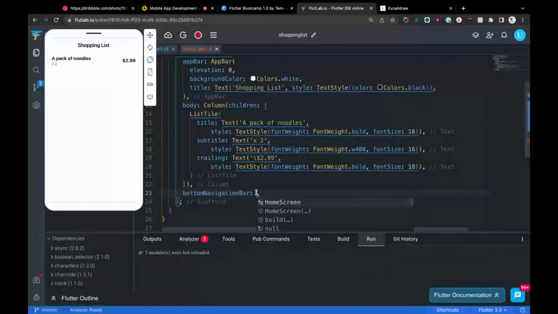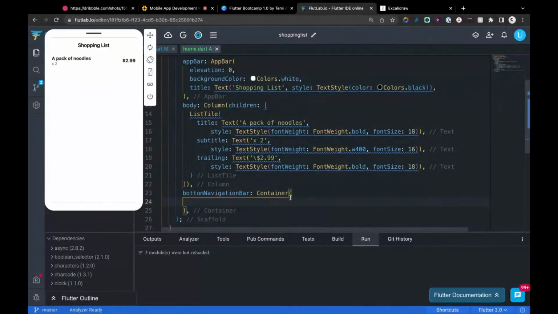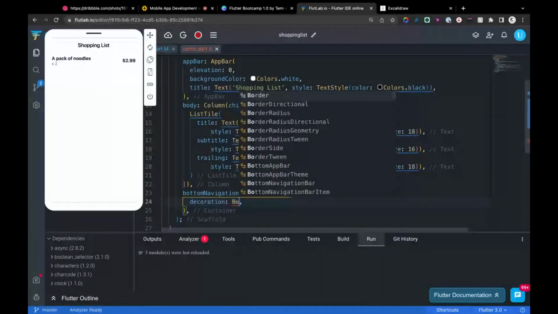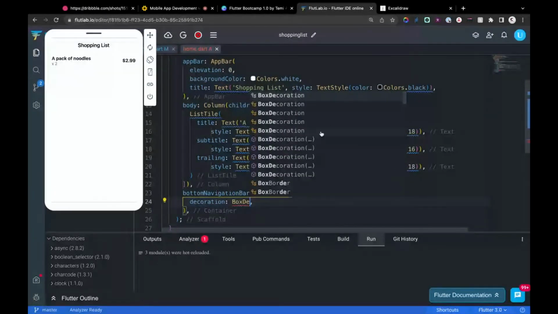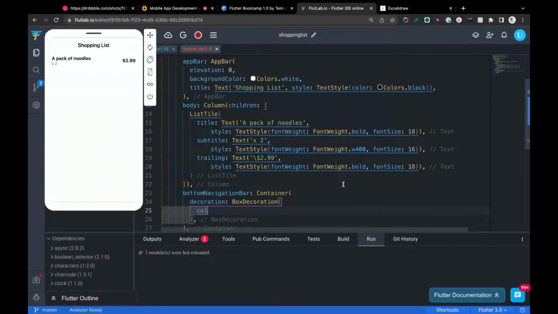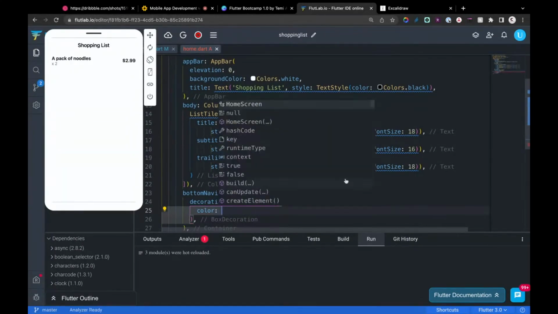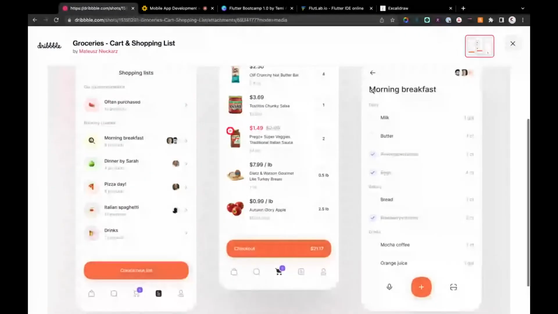So I can say I'm giving it a container, and then I'm going to give it a decoration, box decoration. I'm going to give it a color. What color should we give? Let me pick this color and use that color.